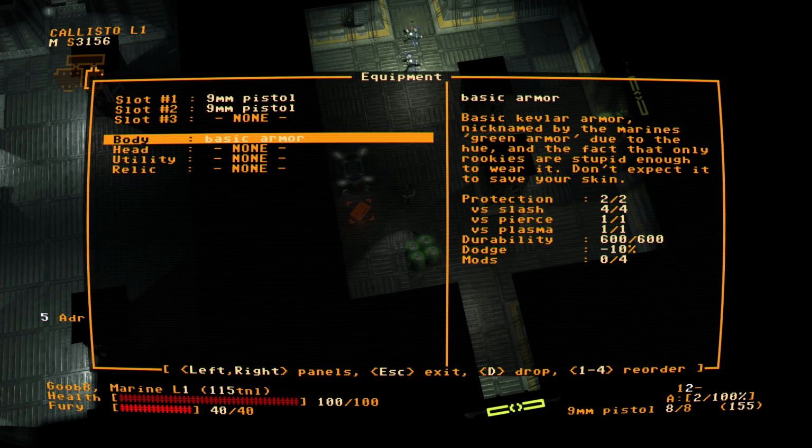Right now we've got the basic armor. If you see on the right-hand side, it gives protection versus slash and pierce. Different weapons have different attack types. My 9 pistol does slash damage. Wait, slash damage? Yes, it does slash damage. I know, it sounds weird. It's supposed to be pierce, but no, it does slash damage. The shotguns also do slash damage, whereas guns like the sniper rifle, etc., do pierce damage, I believe.